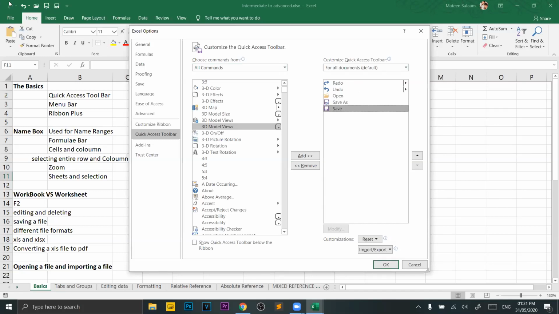For instance, here we have redo, undo, and then we have open, save, and save as. Instead of all these, I want save and save as to be first, and then undo and redo at the last. So if I want this to happen, I will select any of the options and click this button, which will move the function up to first. And then the second option as well, I will just use it to move it up. And when I'm satisfied with my layout, I will press OK.